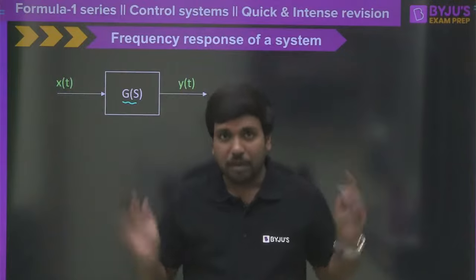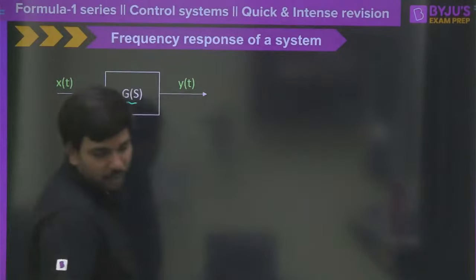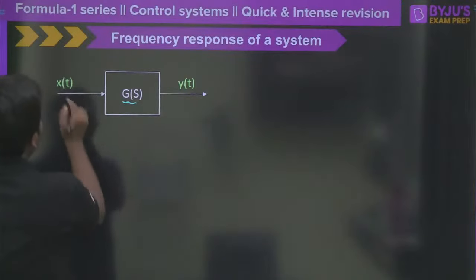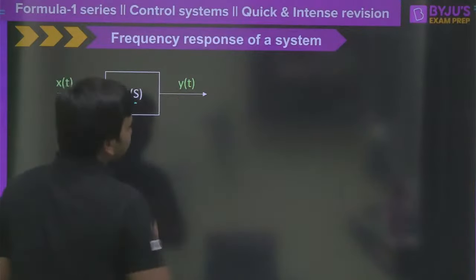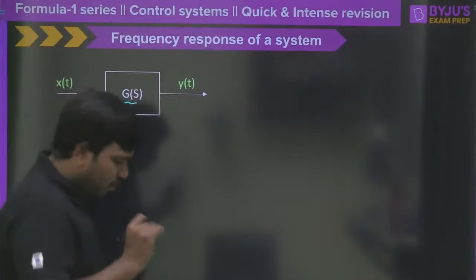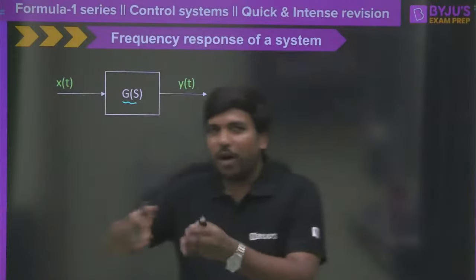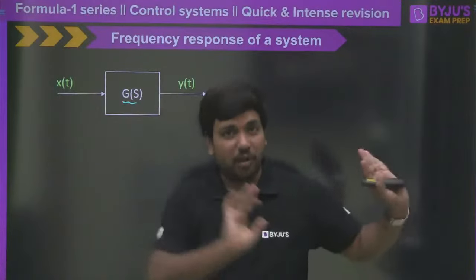Anything it could be. But when we apply the input here, good evening Ravi, right? So when we apply the input x of t, you will receive the output as y of t. Now we have time. Today we are going to have the time because we need to complete only a small portion, because the major chunk is already completed, right?